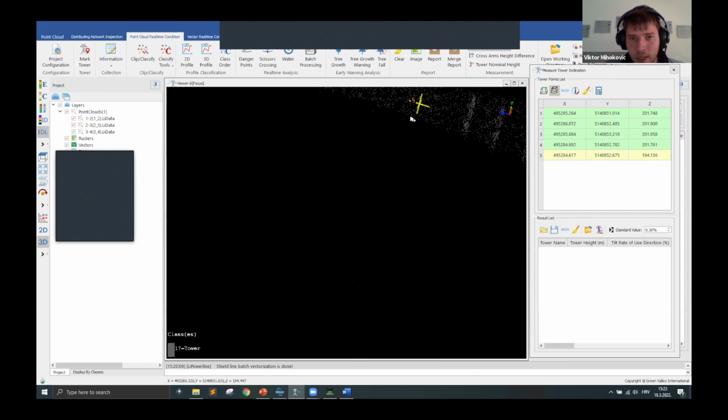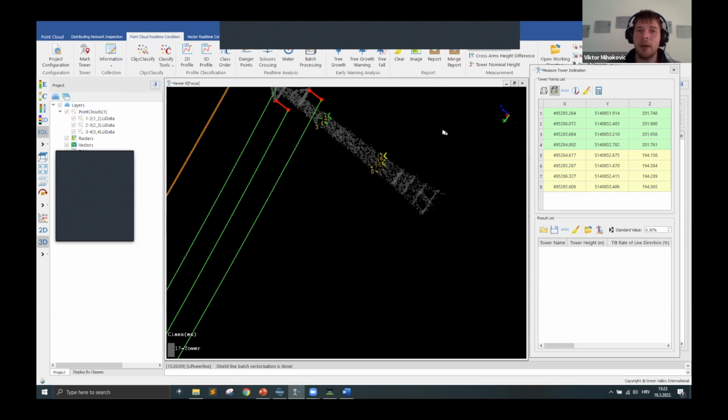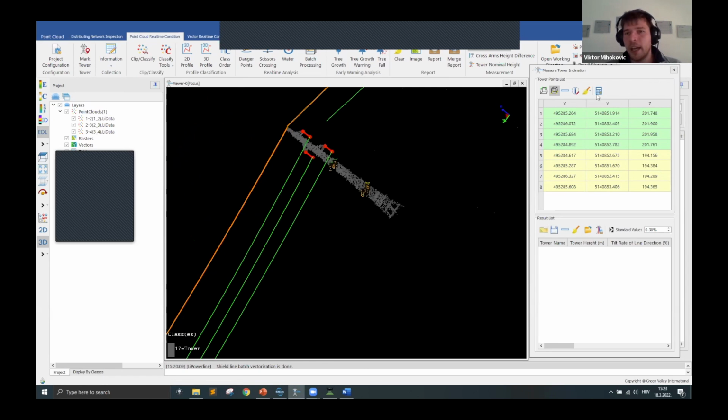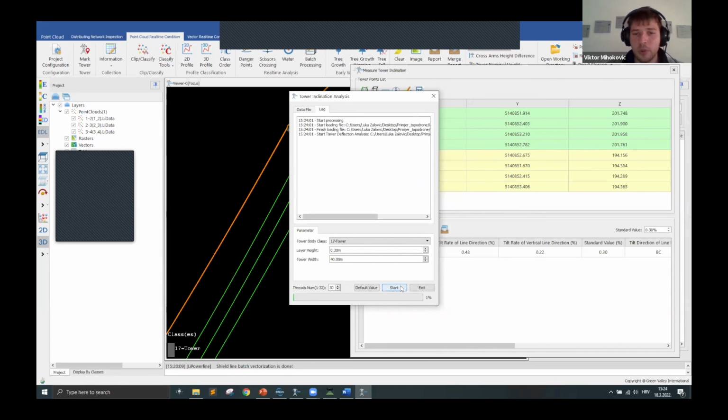Now I can go to the next point. So this is just to help the software to more reliably realize how the towers look like, and based on that it will do the rest of the analysis by itself. So I marked 8 points on my tower, and I can click here on this calculator icon in order for the software to calculate for this tower what the inclination is. This is just for this one tower, but now I can click here and the software will automatically find all of the towers, and it will then compute the inclination for each and every tower.